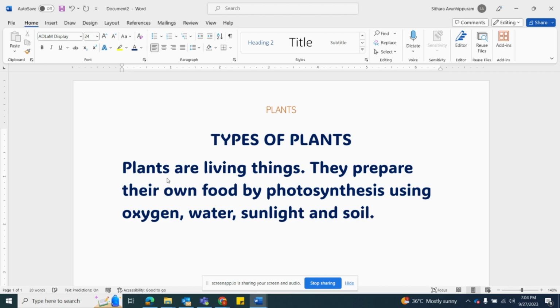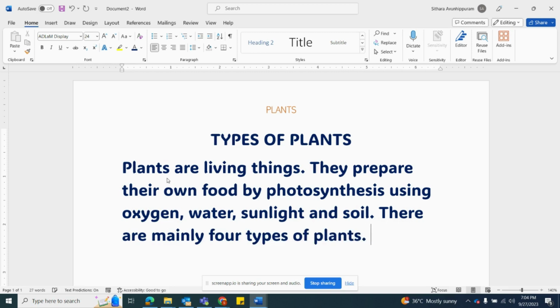Okay, and then let me write: there are mainly four types of plants. They are, yes. So this is my body.